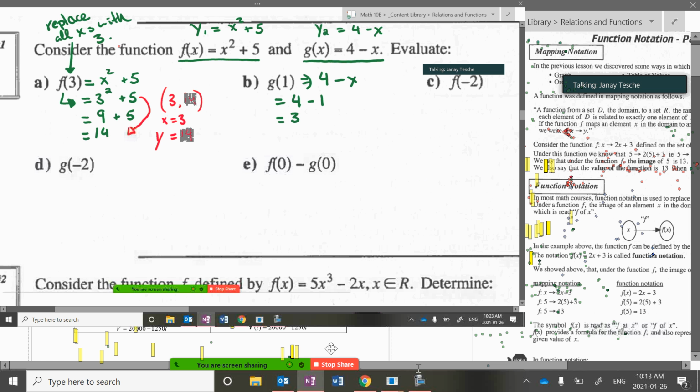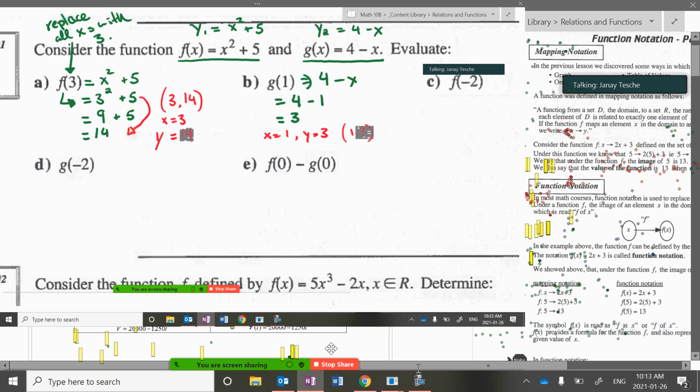So you're done at that point, but I just want to remind you what that's saying. In this scenario, x is equal to 1, so y is equal to 3. If I wrote that as a graphing ordered pair, that would be (1, 3). So there's a lot of different meanings behind all of these things. End of the day, we just plugged in an x value and solved for our y value.